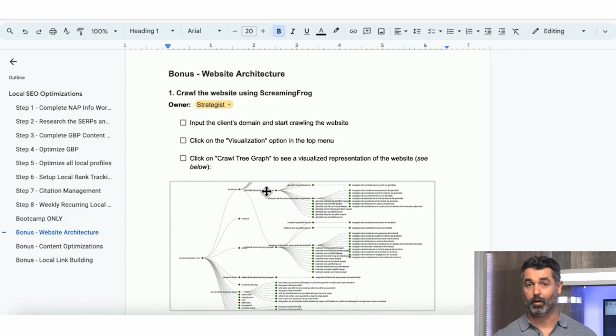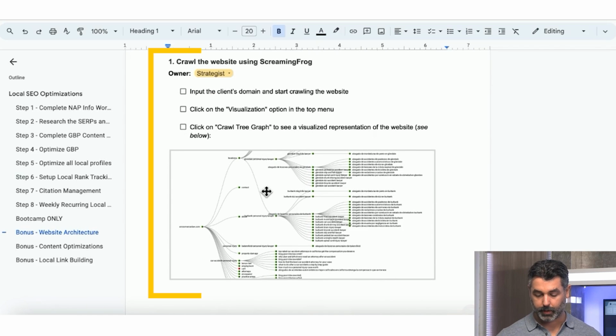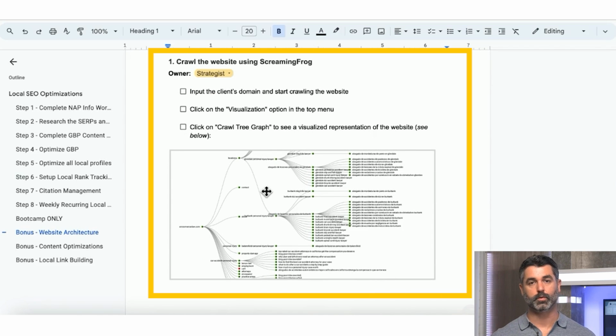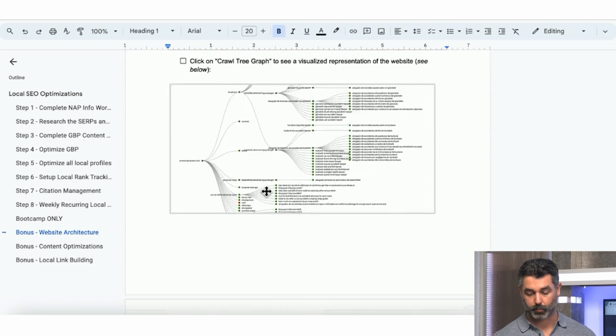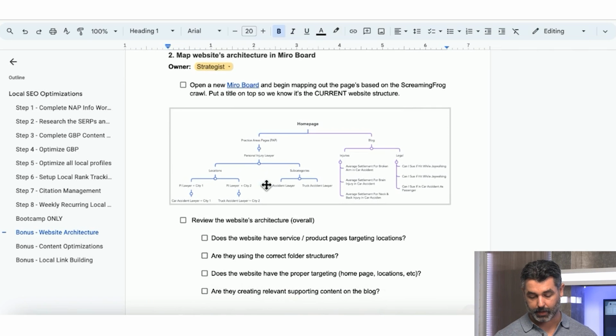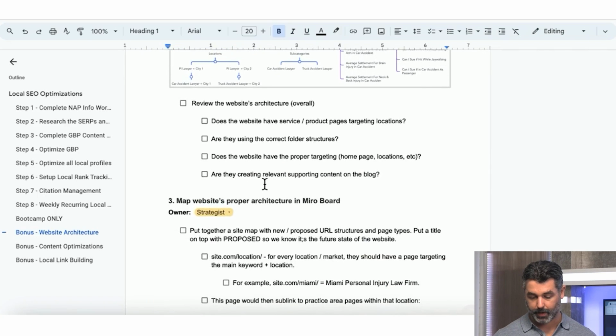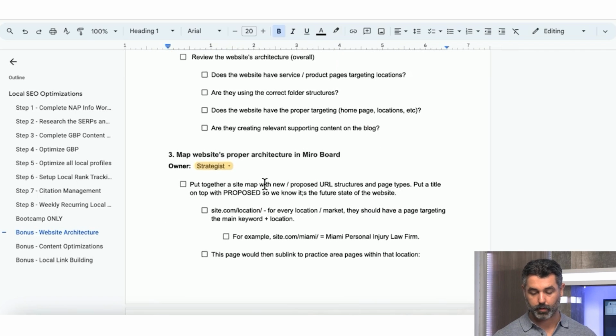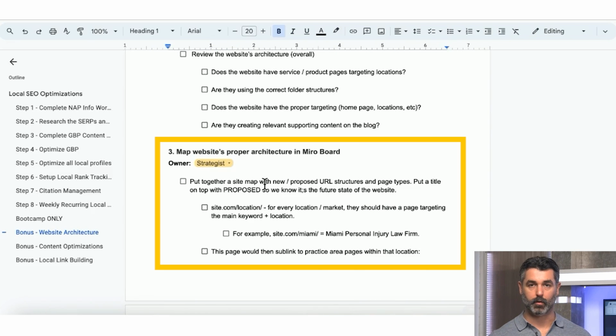Another thing that we're doing, which is really important, is also more traditional on the SEO side, which is website architecture. Website architecture means you need to have the appropriate local setup pages on the website if you want the website to rank locally. Again, inside of this SOP, I have these charts and diagrams that will show you exactly what these look like. But let me give you a quick overview of how we do this. We map the website inside of a Miro board so we can see the top level navigation and the pages that they have.